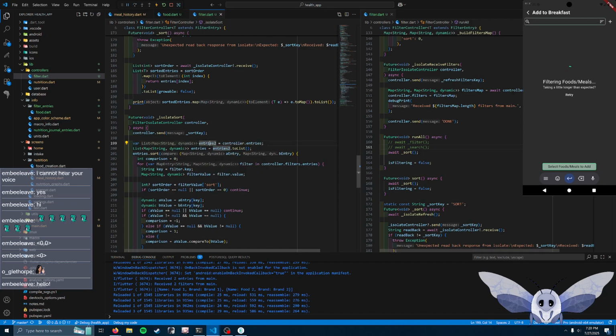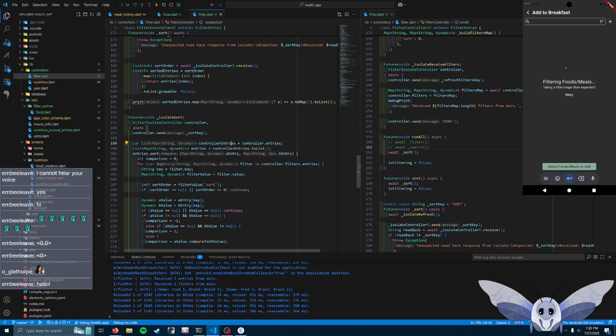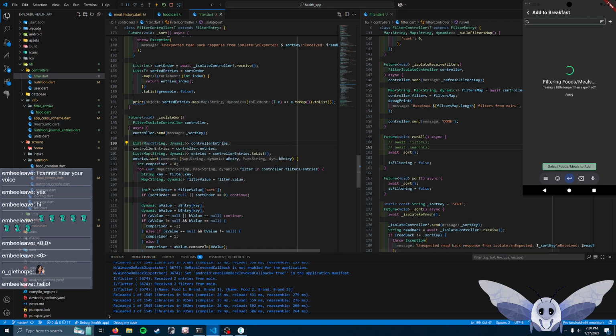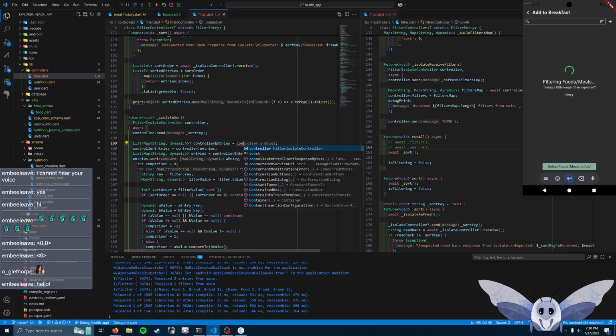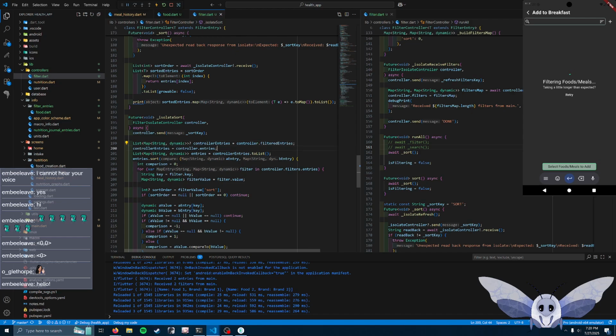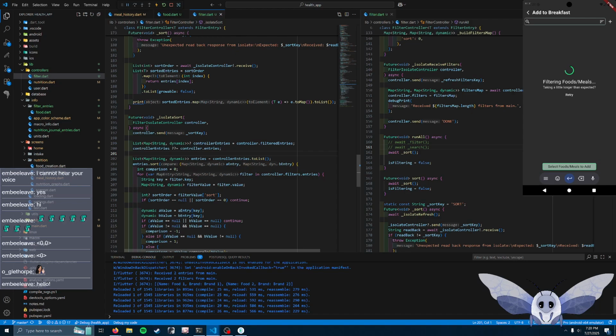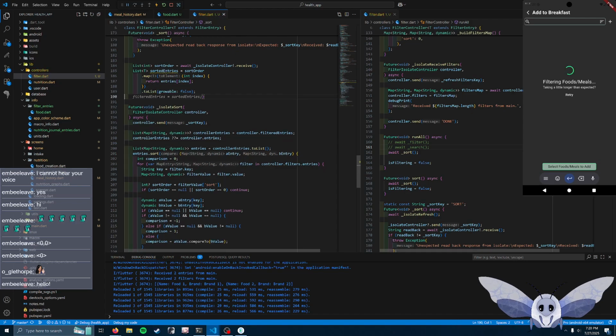And we'll pull this out and we'll call it controller entries. Controller filtered entries. And if that is null, we do that. There we go. We should no longer need this anymore.